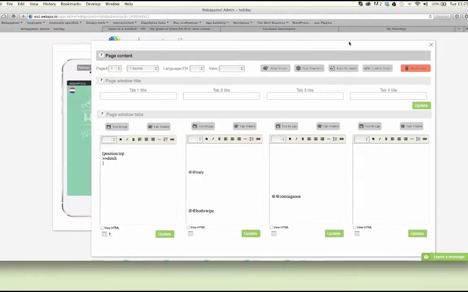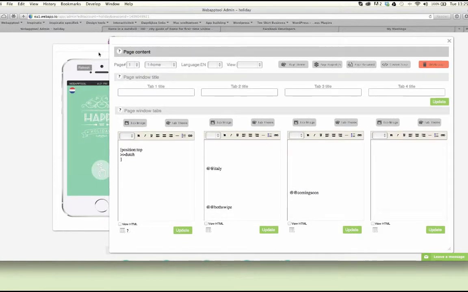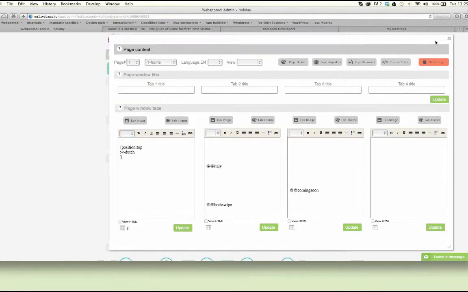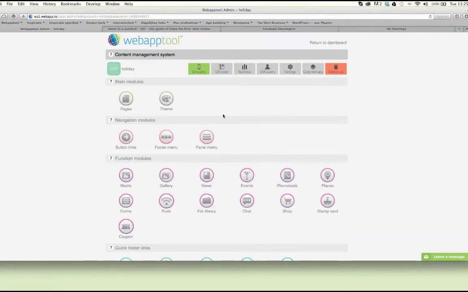Well, if those were the questions for right now, I'm going to go to the next step of setting up your web app, and that is the different kinds of navigation that you can use. As you can see in the second section, there are 3 different ways to have navigation within your web app. I will be addressing all 3. The first one I want to address is the footer menu. The footer menu is, like you suspect, a menu that you can find at the bottom of each page.